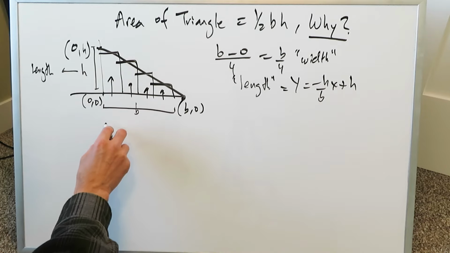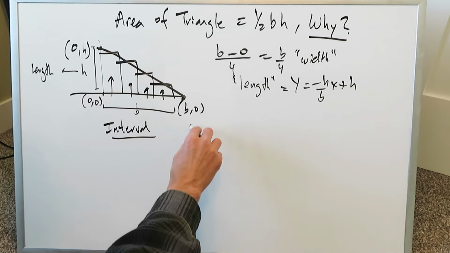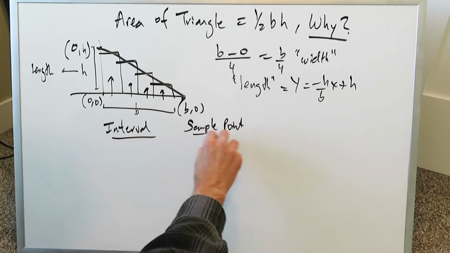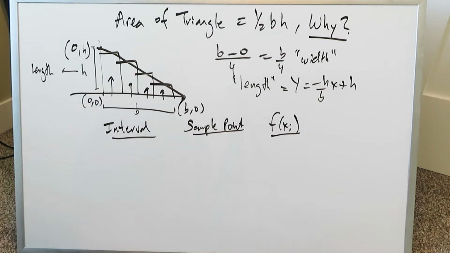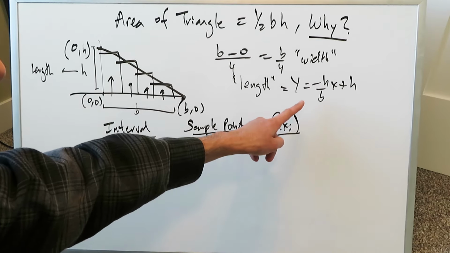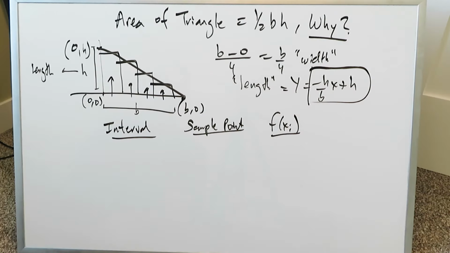Now what we should do is show you how a procedure develops. We're looking here at an interval, at some sample point, and at a function with regards to how everything will feed in. Our sample point will feed into this function. What is this function? It's right over there for you. Right over here. What's my interval?